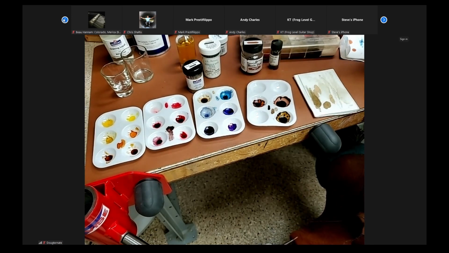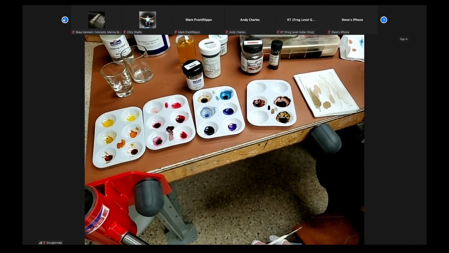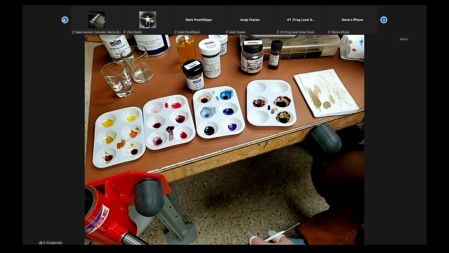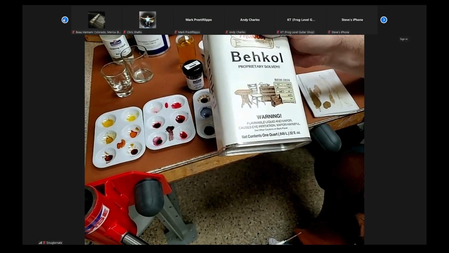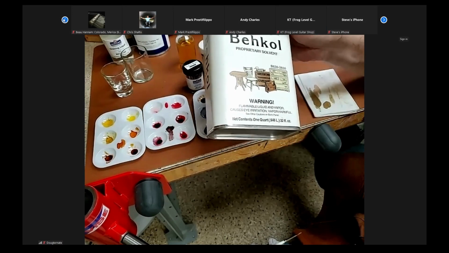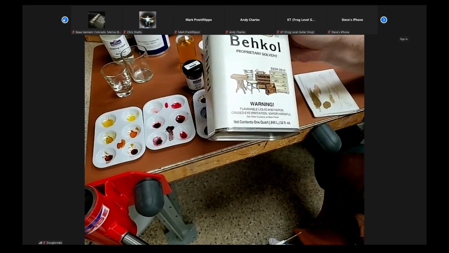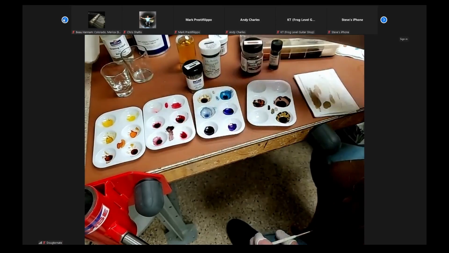As I'd mentioned before, I'm not a big fan of anything that contains methanol, because methanol contains ether, which is fairly hygroscopic, so it attracts water, and you can get a fair amount of blushing, that whitish cloudiness, when you're using it. If you can't get the grain alcohol, this stuff, which is a mixture of ethanol, butanol, and isopropyl alcohol, is probably a better bet, but it's still almost 80% ethanol.